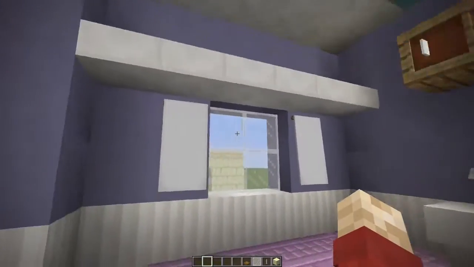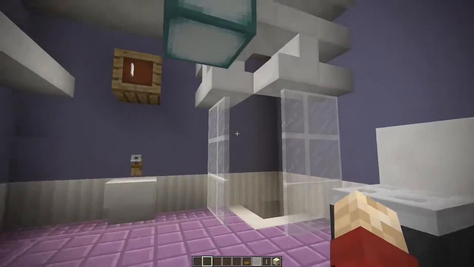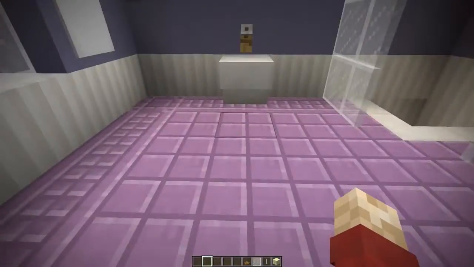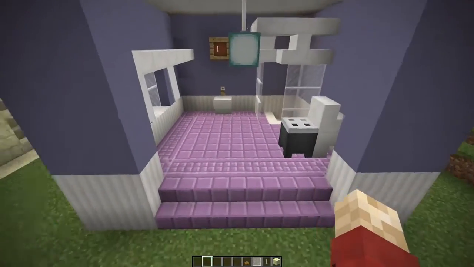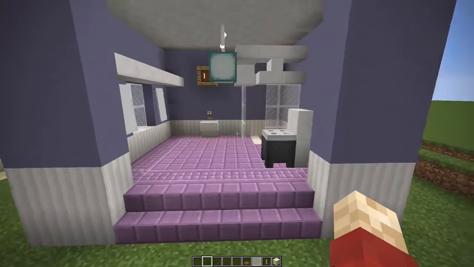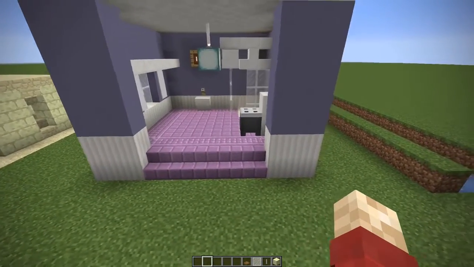Next up we have a bathroom, just a normal design, but I thought one use for the purple blocks was a really nice looking floor. It does look a little bit out of place, the pink blocks, but it does work well in a bathroom situation, and you can see that I used the end rod there just to hang the light from. Just a little use for that block.